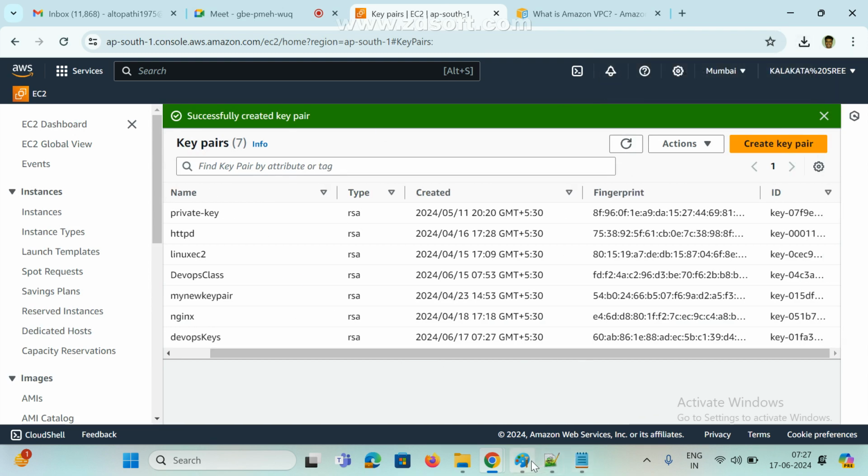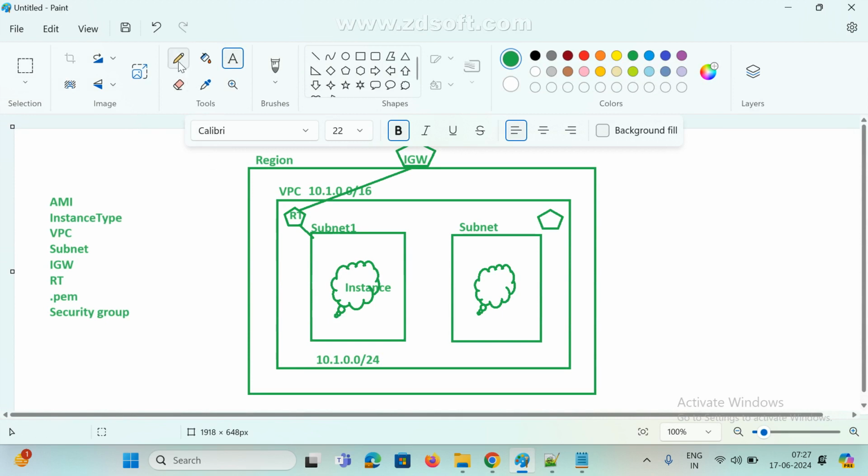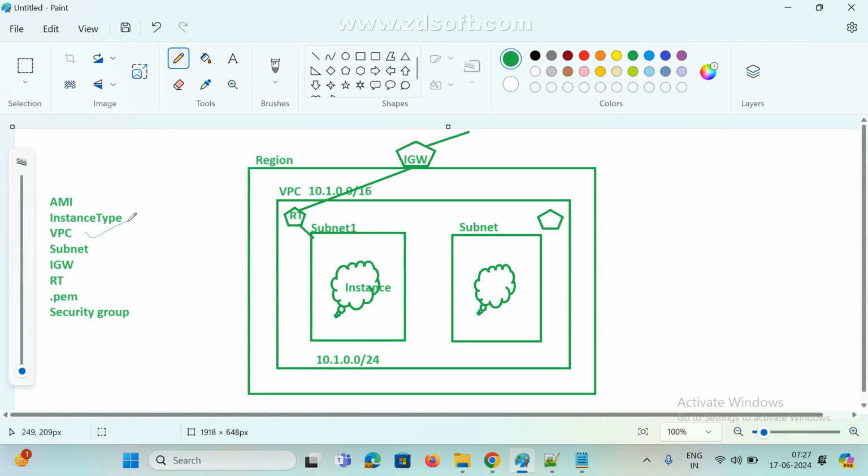Now everything okay. Now see here, I created one VPC, and subnet also I created, and internet gateway also I created and attached to the VPC. Route table also I created. Right now I didn't configure anything, and PEM files are ready and security group also ready. Anyway we are selecting that. Now see here, if you want to create any instance, I created the full-fledged entire options.